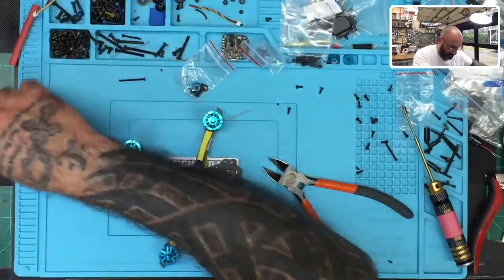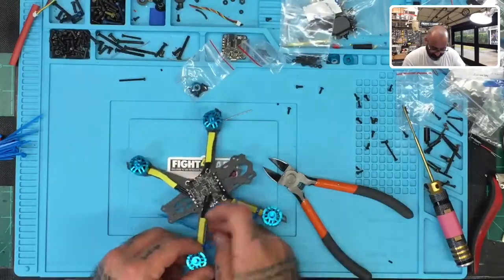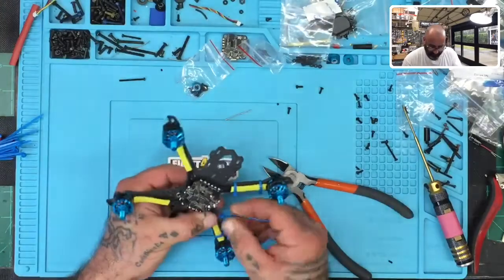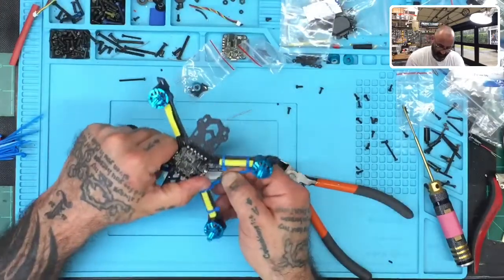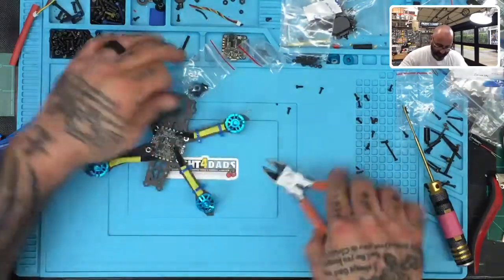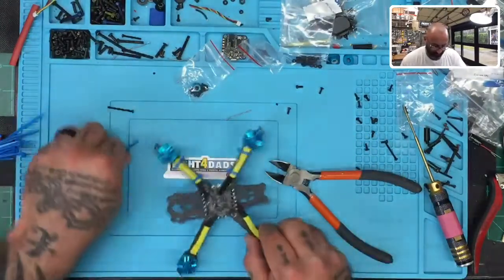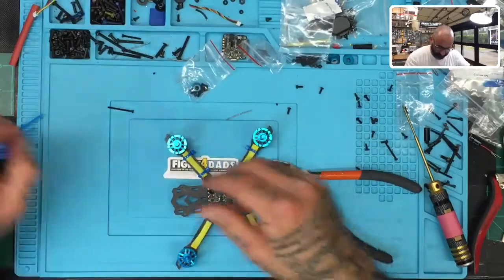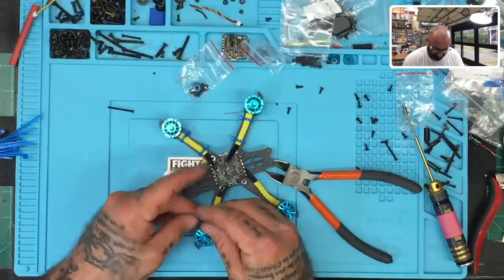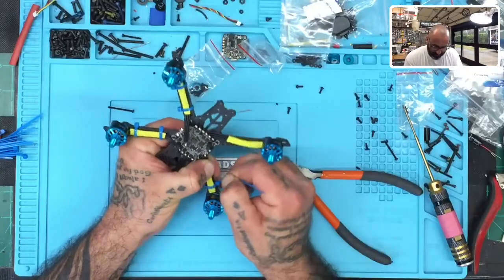I'll do the next one the same. Again, I'm going to leave about 2 millimeters or so from the edge of the yellow there. See, they're starting to look uniform, as best as they can. Keep everything in order and make it look good. If you care about your product, then you take the time to make it look good. Whether you like my color choice or not is not the point, but rather that you want it to look neat and symmetrical. So there we go.